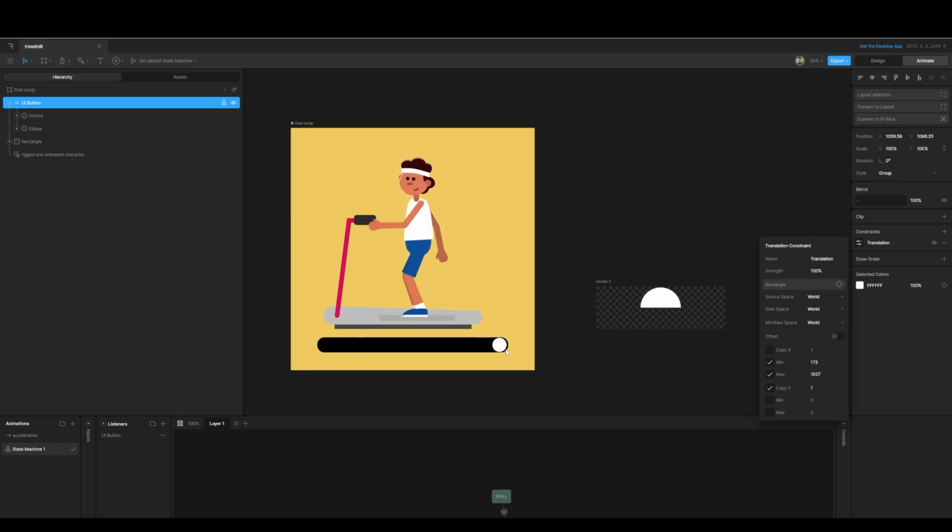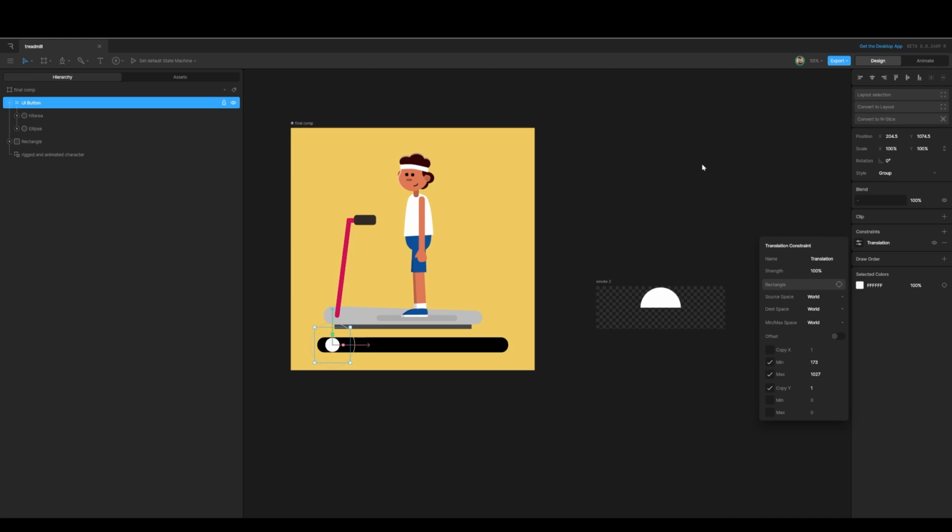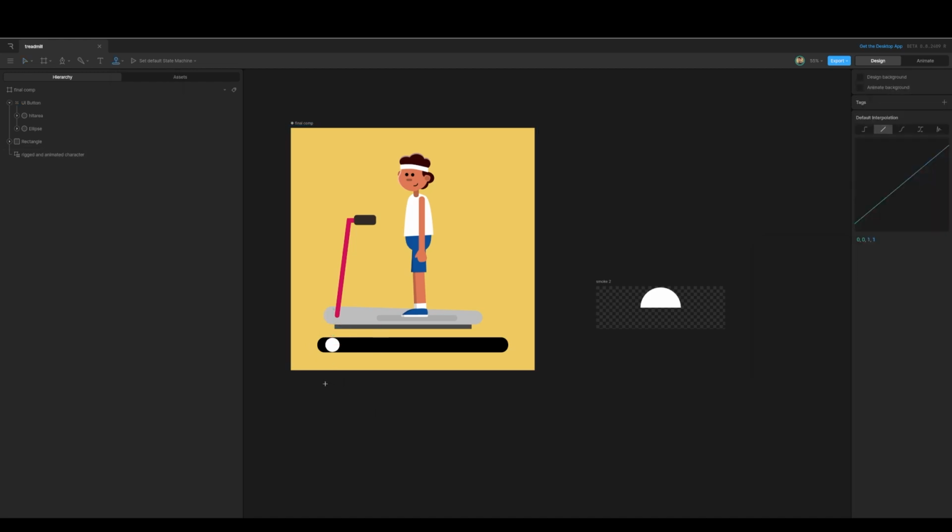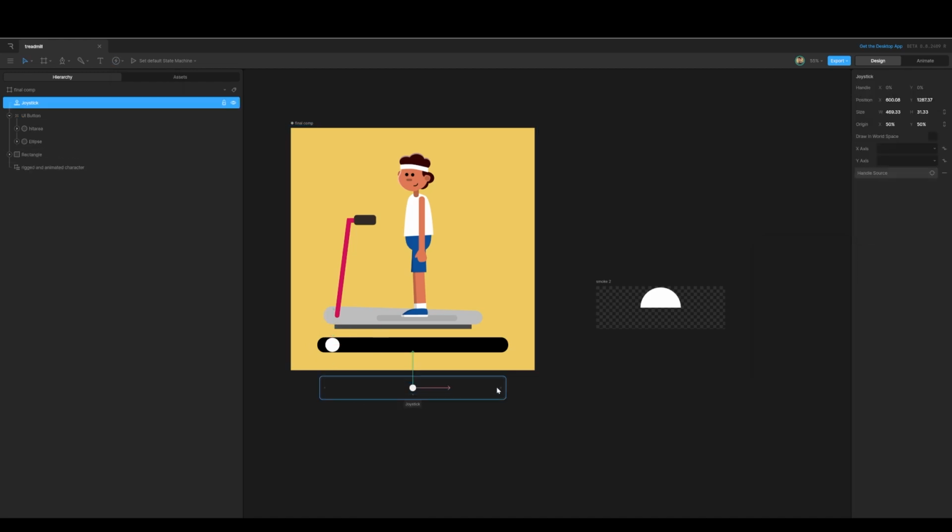Now we're going to link the acceleration timeline to this button. And that's very easy. We're going to use a thing called joysticks. So we go back to design mode. And then up here, you can see where that little thing is that looks like Sheldon Cooper's t-shirt. You'll see a thing called joystick, and the shortcut is J. So it's always good to remember shortcuts. So just press J.